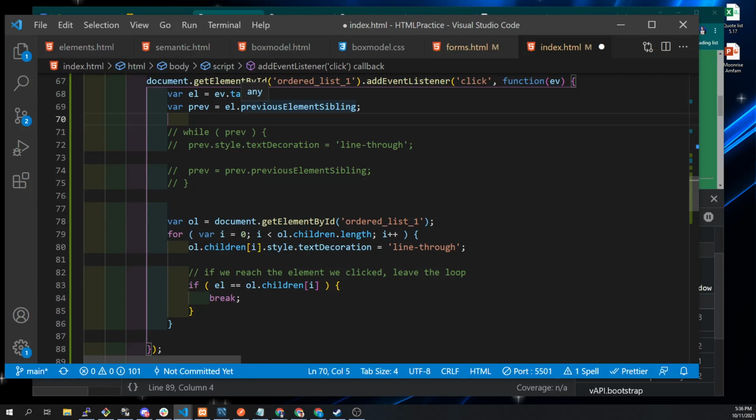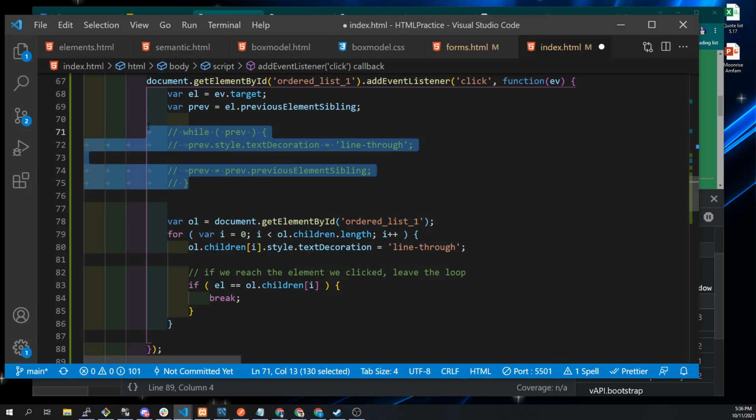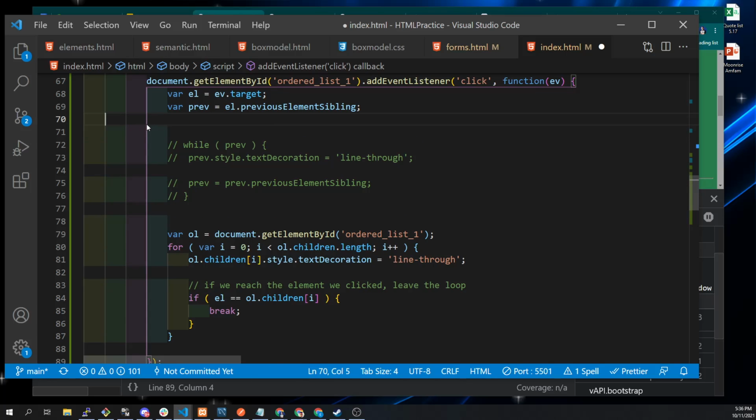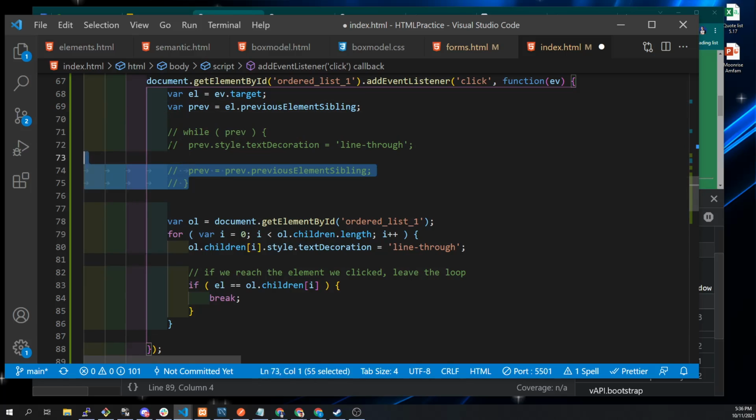So sometimes using these types of DOM manipulation functions or properties, where you're getting previous sibling, children, next child, you can write better code if you choose a certain version over another version.